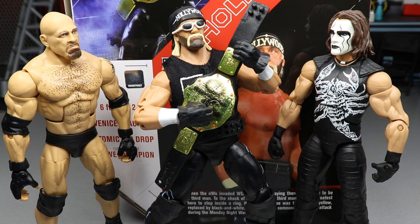Yeah, I did get sliced the hell open, but I'm in love with this Hollywood Hulk Hogan figure, guys. I'm about to go the hell off and just pose this man around. And if he shows up on MDT or Vindication, don't be shocked.